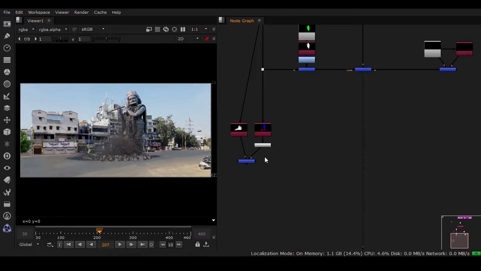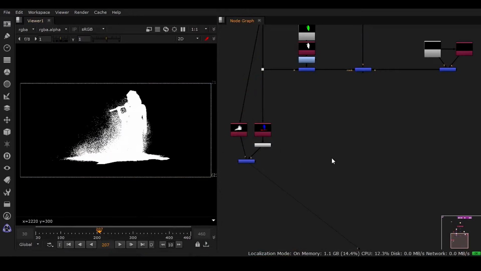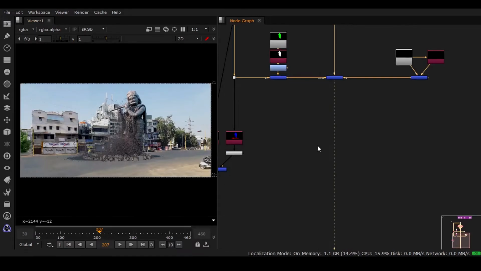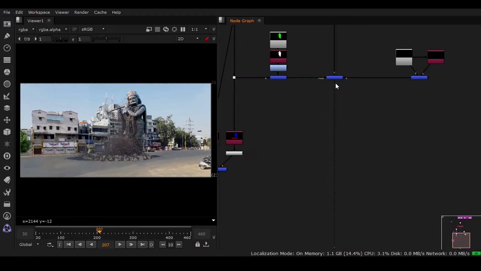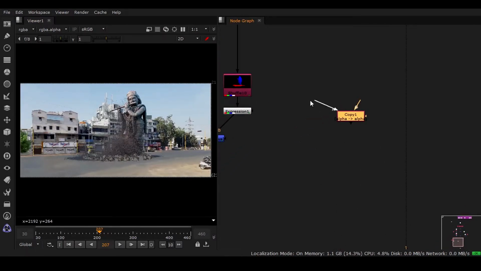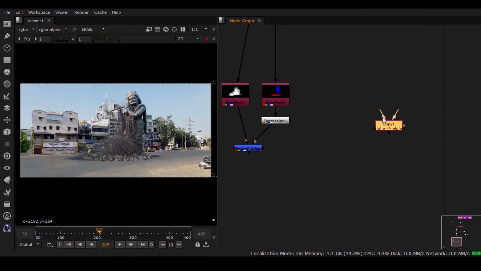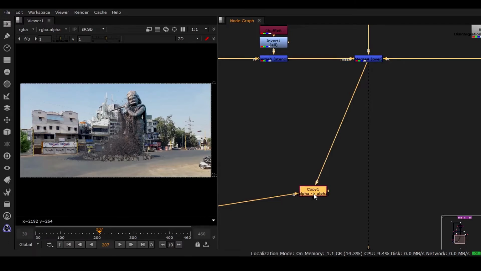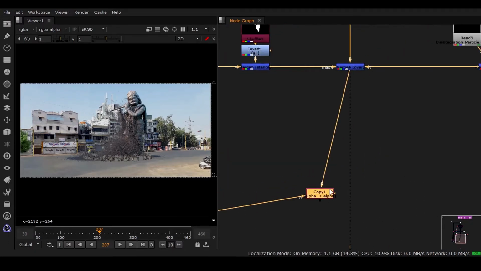Now here I have got the alpha, and I need to cut it out. I need to cut this thing, right? So to cut anything, because we don't have any alpha channel here, press K key, K for copy alpha. So A and B is like, A is going to give you the alpha, B is going to receive the alpha. A is a giver, B is a receiver.